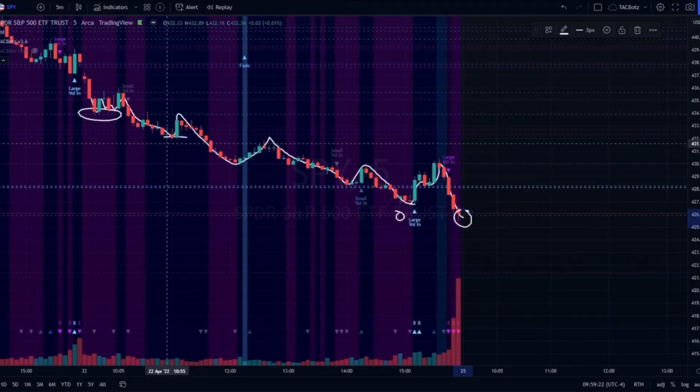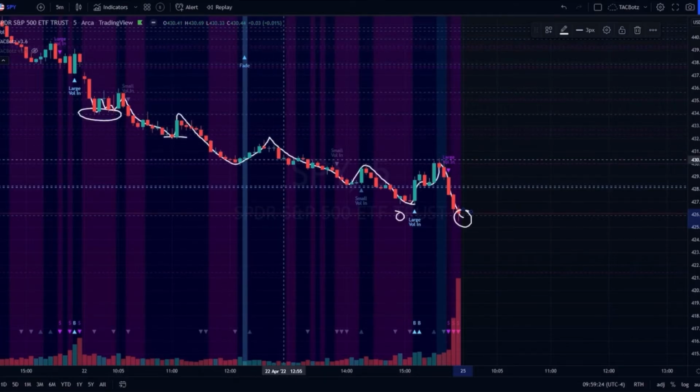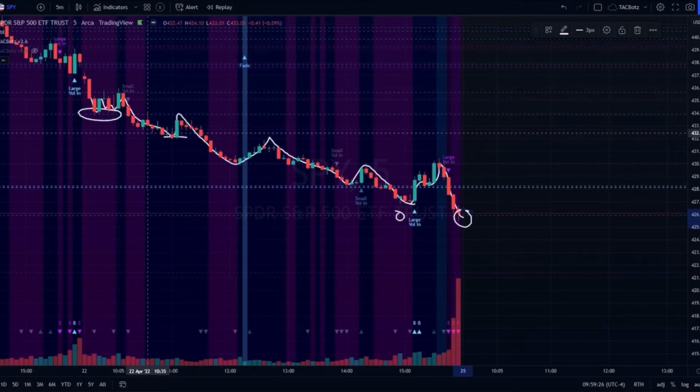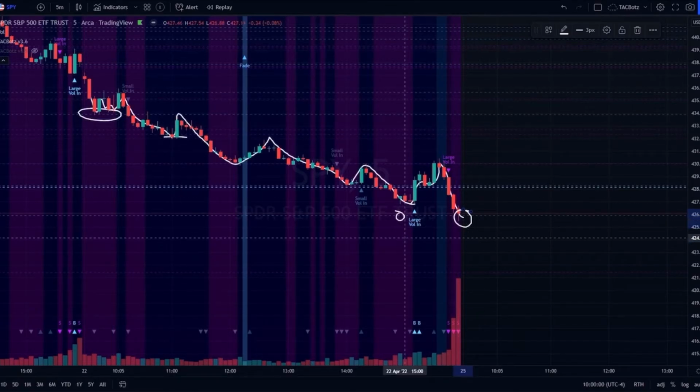So yes, there are a lot of lines, and what we will do is work on a version of 3.6 that doesn't have so many lines always painted. We'll just paint the ones that are closest to where the price is. So hopefully that helps to understand why there are so many lines.